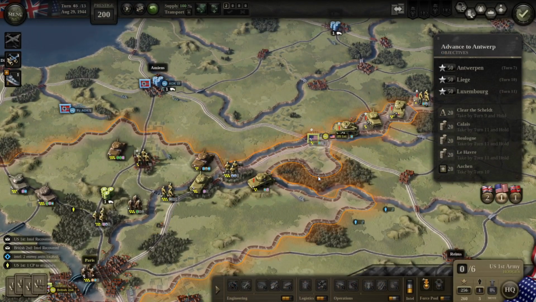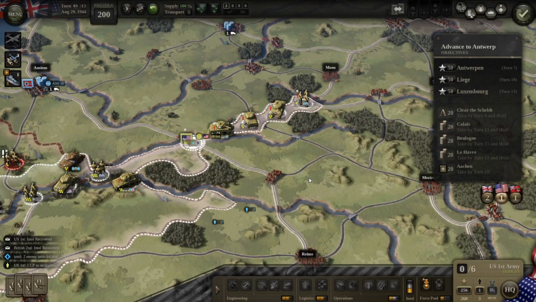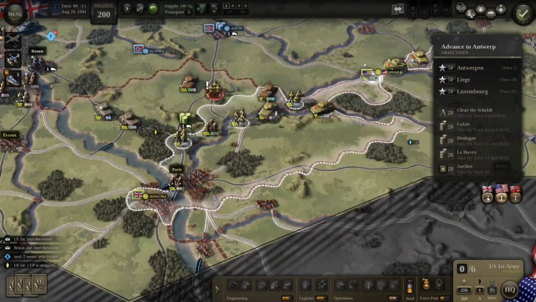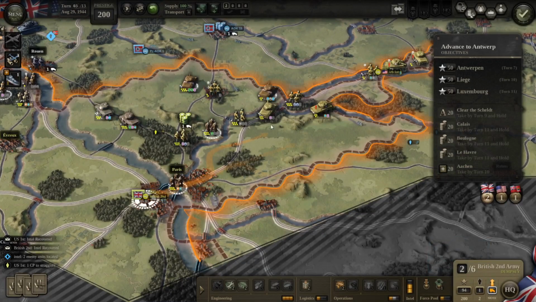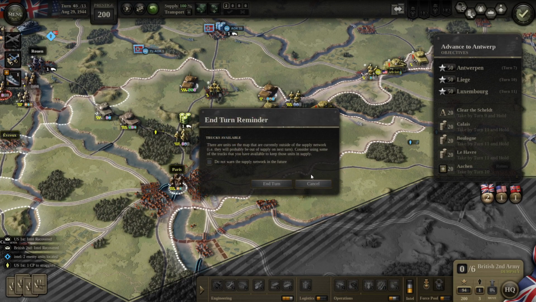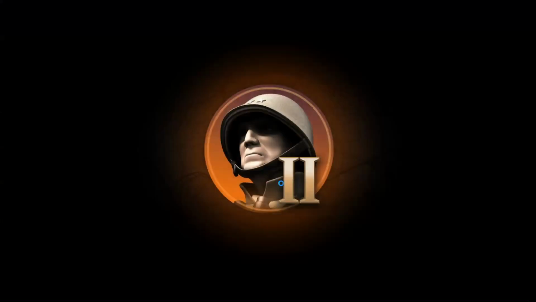Now I'm moving the US HQ. It's important to move it where I did, because it's still protected by the river, so the enemy should not step on it. If you move it further ahead, you might cut it off, and you need to make sure that at least the HQ is in supply so that it can resupply the units that get cut off.